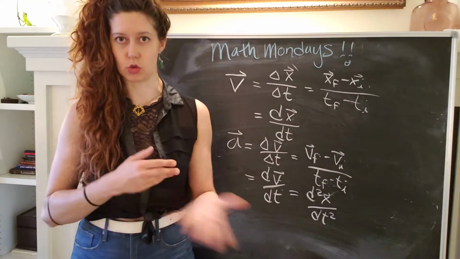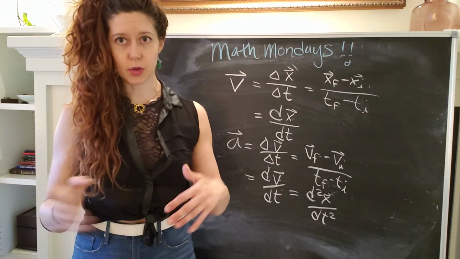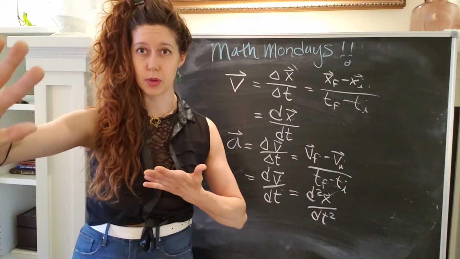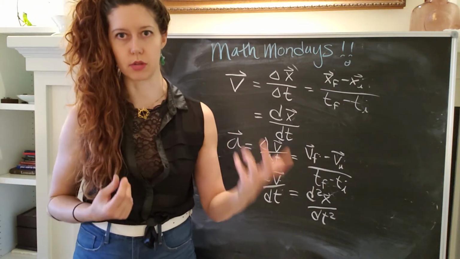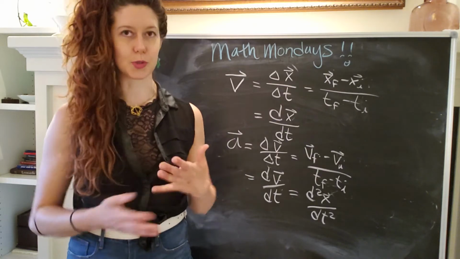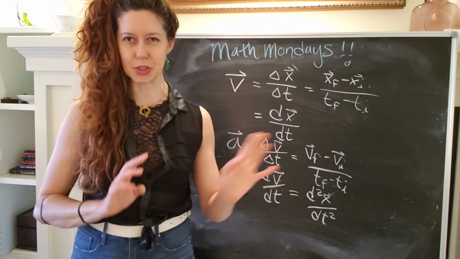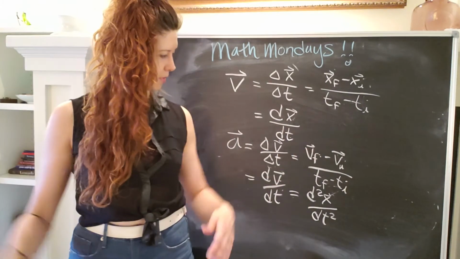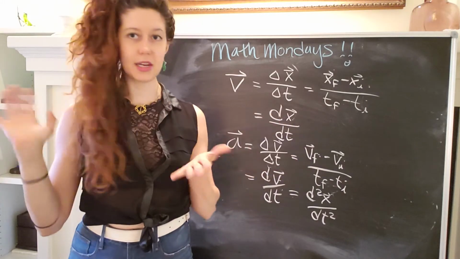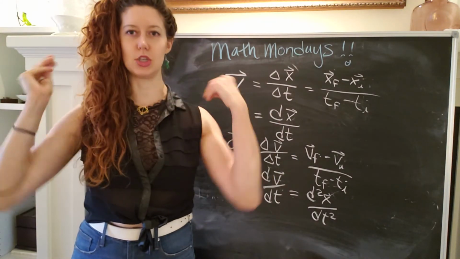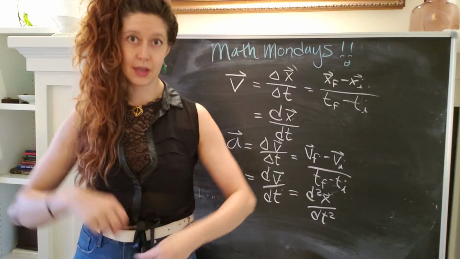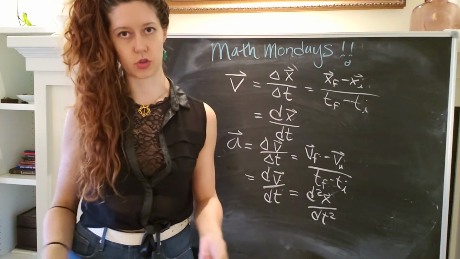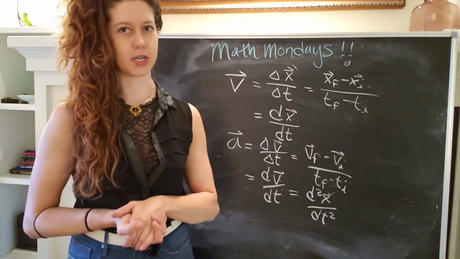Cool. All right. So really quick, a faster acceleration means that your velocity is increasing more, and a slower acceleration means your velocity is increasing less. Positive acceleration means that you're speeding up. Negative acceleration means that you're slowing down. And then there's also changes in direction. Didn't really talk about that too much, but that's pretty much it. So velocity is a vector, which is the change in position over time. And acceleration is also a vector, which is the change in velocity over time.